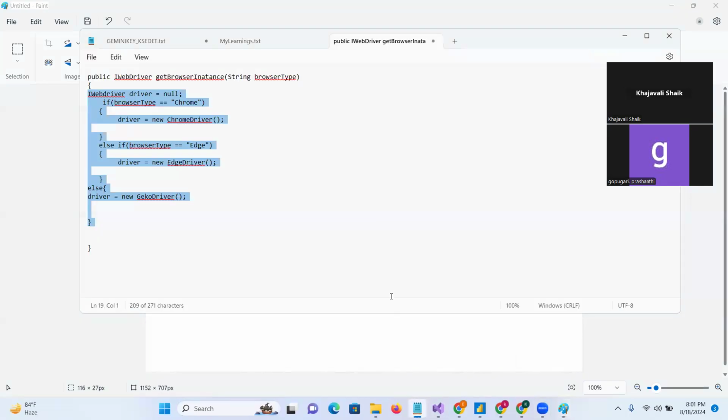There is no need to change any test case. Only take the instance of that particular browser type. That's it. Then all the test cases you have written will be executed in a different browser, whatever browser type you mention here. That is the advantage of the browser factory.